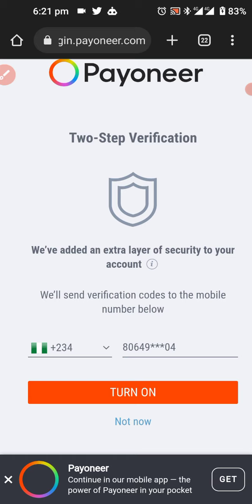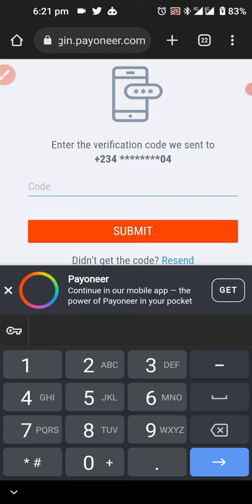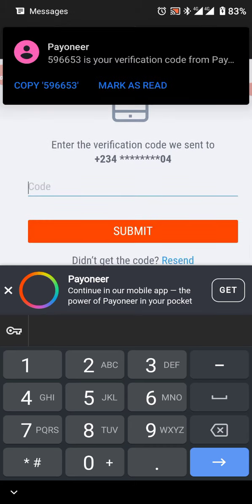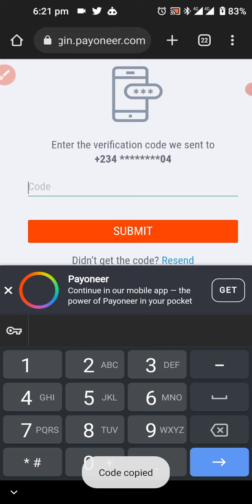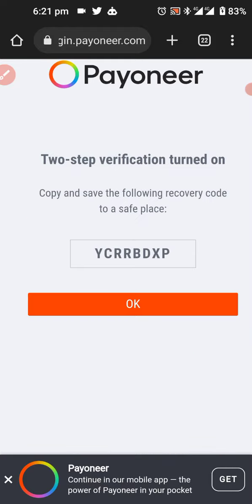In fact, let me do that. So they're going to send a code to me. You can see there are a lot of codes that you need to input. So click on that and submit. Copy and save the following recovery codes.